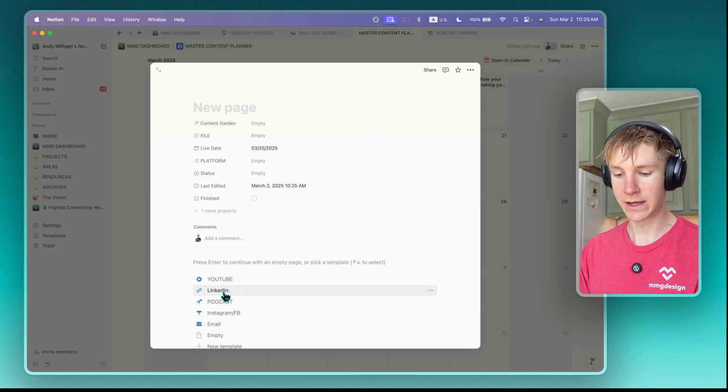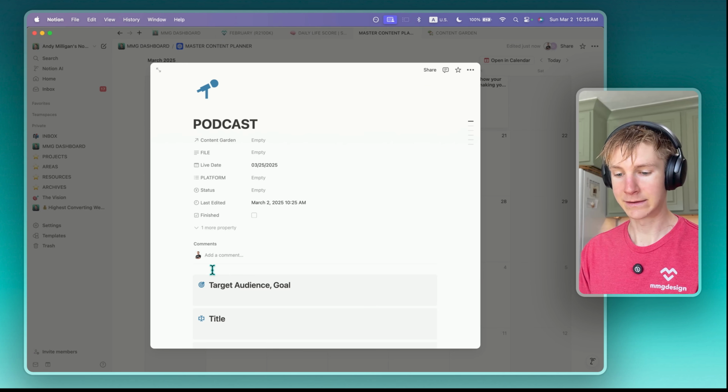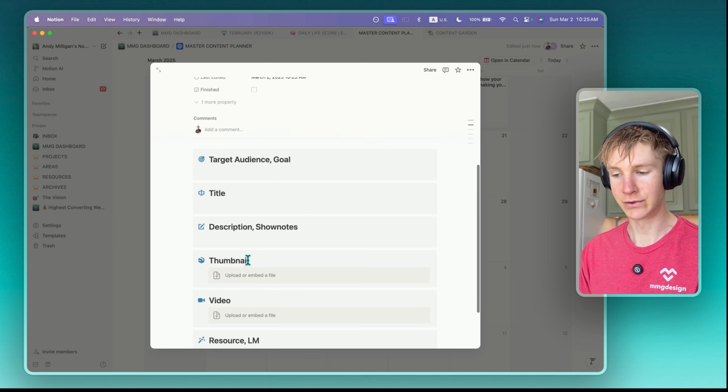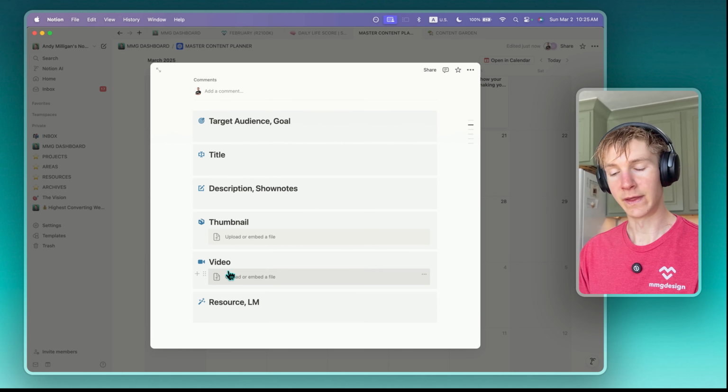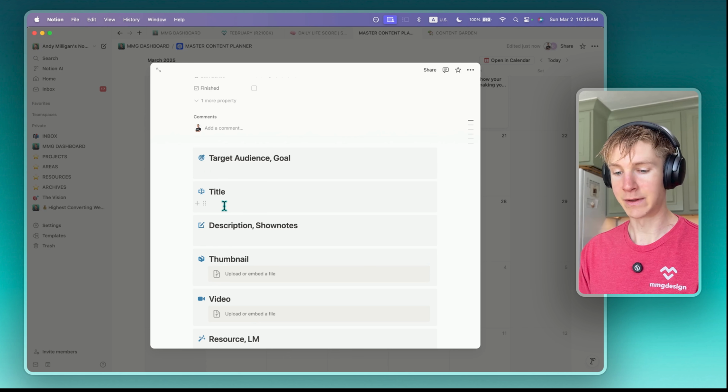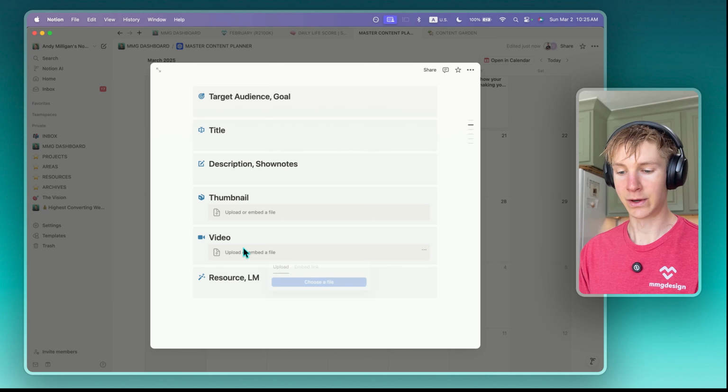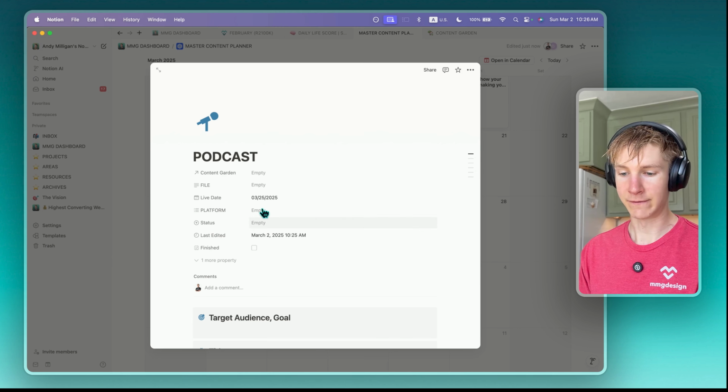If I need to go to Tuesday, I need to add a podcast because that's where we upload our podcast every Tuesday. And from that template, I have all the assets that I need for that week. The name, the title, description and show notes, thumbnail, video. This is where we upload our drive file where other team members can see it. And we also configure everything from the beginning. So we can add additional assets to this file link up here.